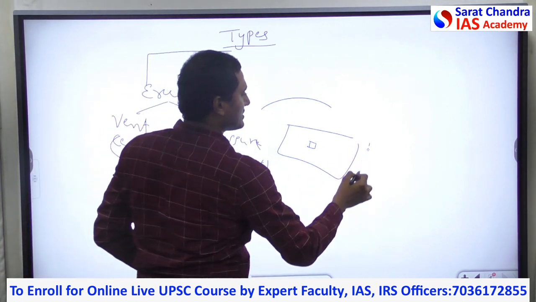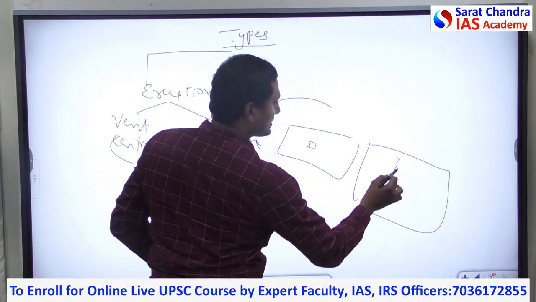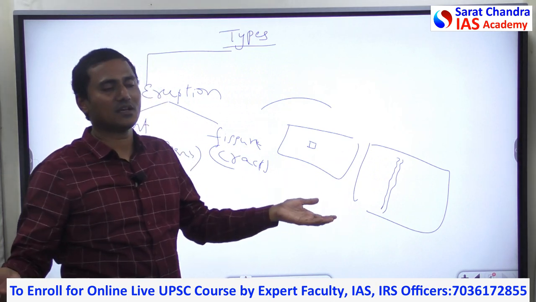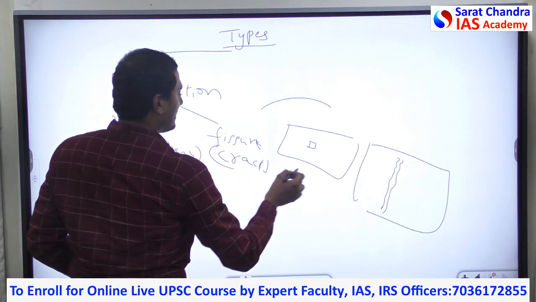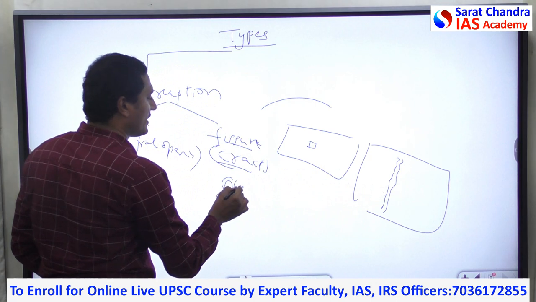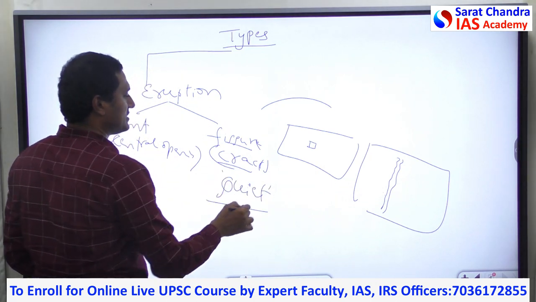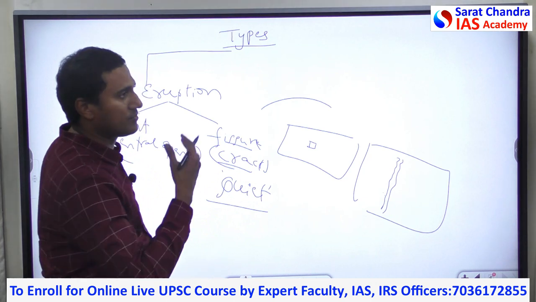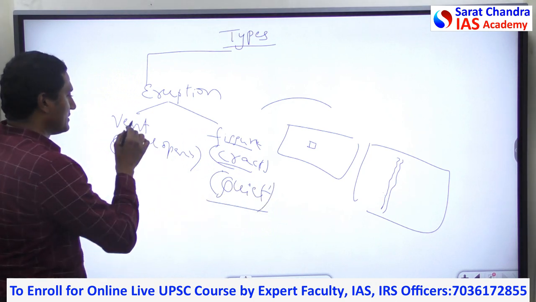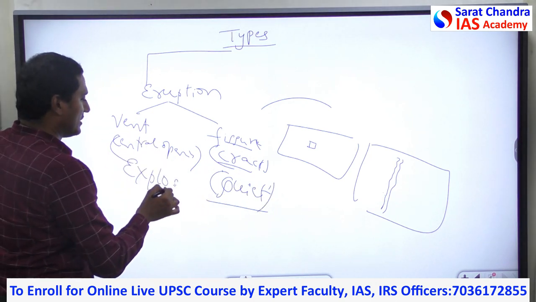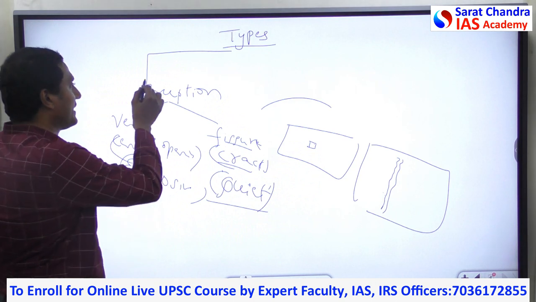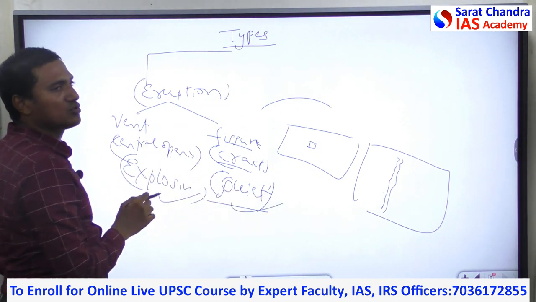But imagine, on the same surface, a long crack is there, and if magma has to come out through this long crack, it need not be forceful. It can come out easily. This is called fissure type eruption. Fissure is also called quiet. It's very quiet. It does not make much noise. It does not come up with great speed. It flows very smoothly. Quiet eruption. Whereas this is explosive eruption. Explosive, because the vent is small and magma cannot come out so easily through that. So based on the eruption, you can call quiet eruption and explosive eruption, two types.